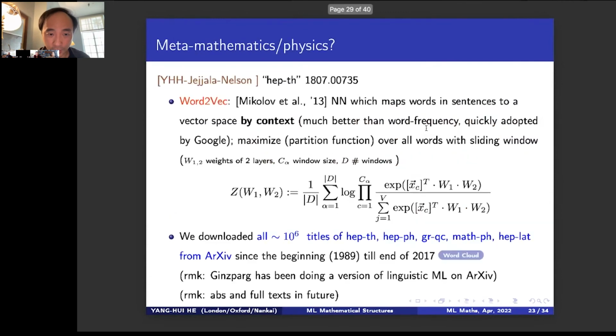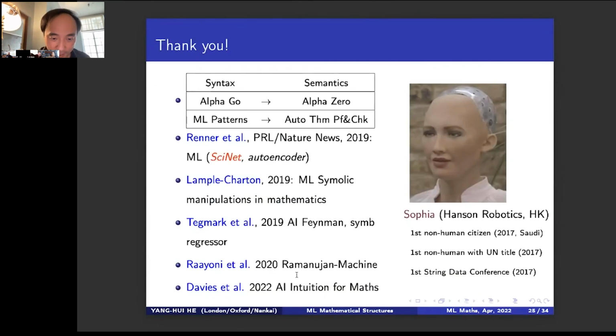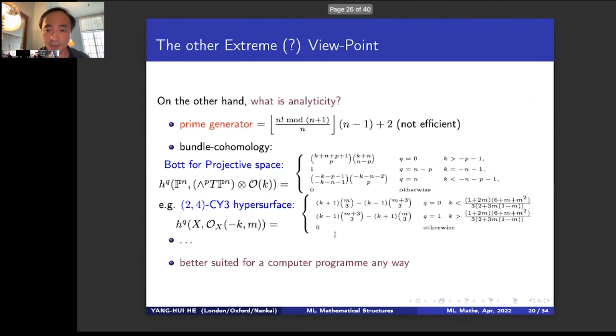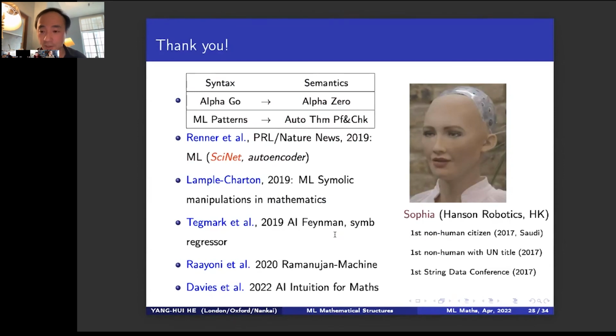I won't bore you with all of this, but even over the past 2 to 3 years, there have been various experiments in different fields. Here's a paper in chemistry. There are papers in theoretical physics, and more recently, just last month, there's been this paper by Davies and others in Nature on how to use machine learning, exactly the same kind of ideas, to guide human intuition in extrapolating ideas from mathematical data.